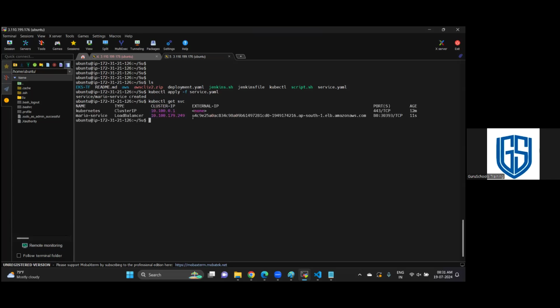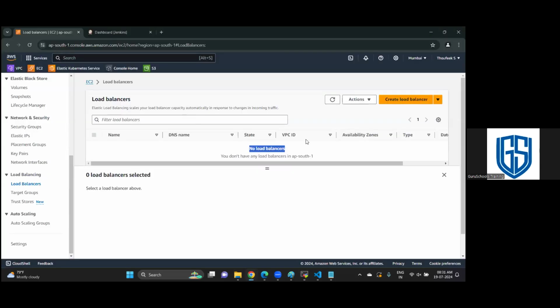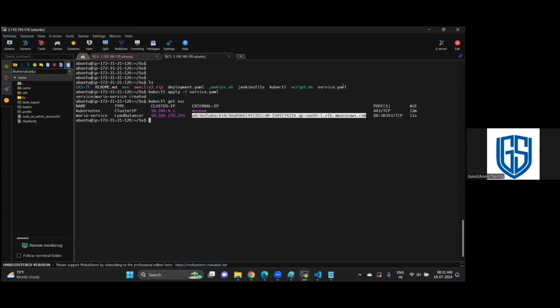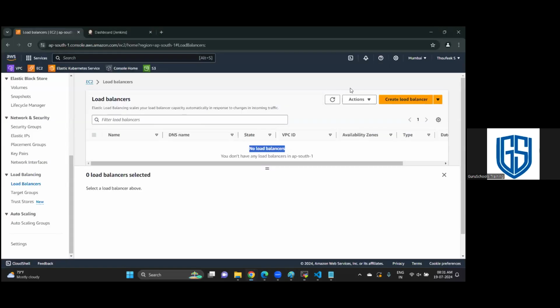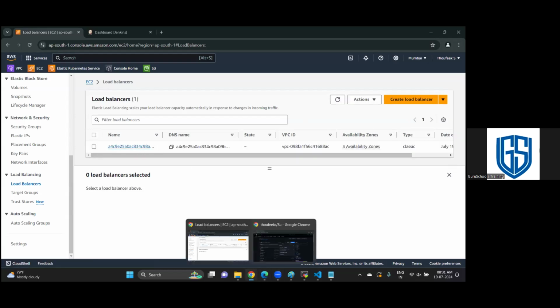You can see here, this is of kind load balancer. I will show one thing. Before, we didn't have the load balancer. Now after deploying service.yaml, it will create a load balancer. Just refresh. You can see, this is a load balancer created by the managed EKS.